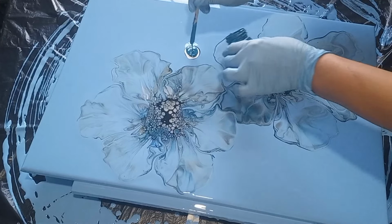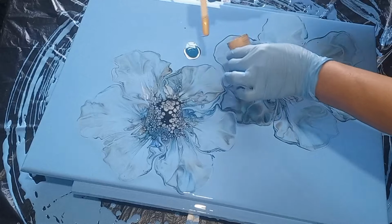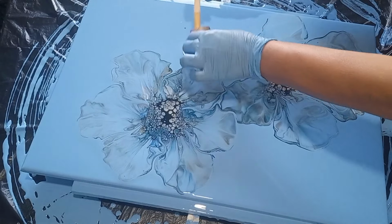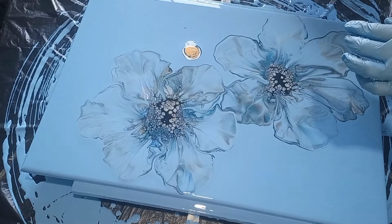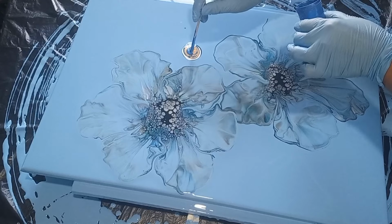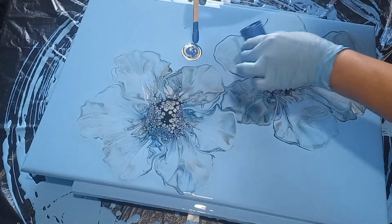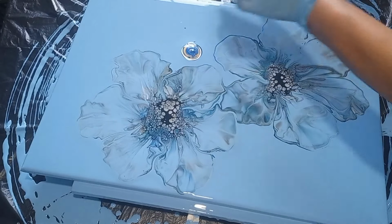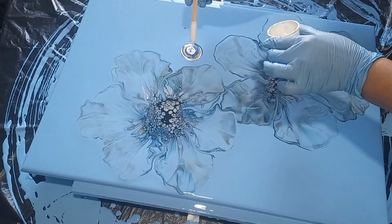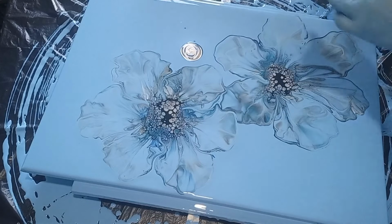These are my bloom flowers. I love doing them. They make me so happy and excited to do my next one. So what color should I do for the background in my next one? Perhaps pink or light violet or lilac or mauve. Let me know in the comments below what color background you'd like to see next in my bloom pour with negative space.